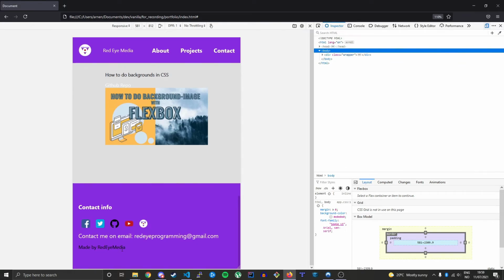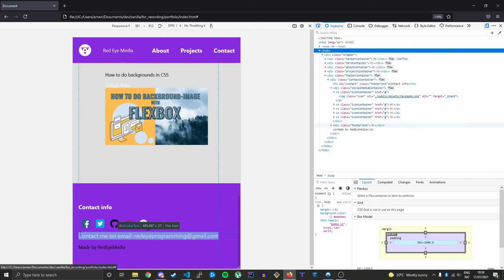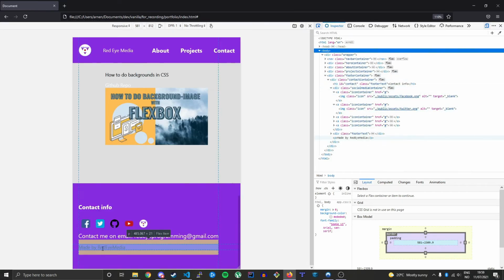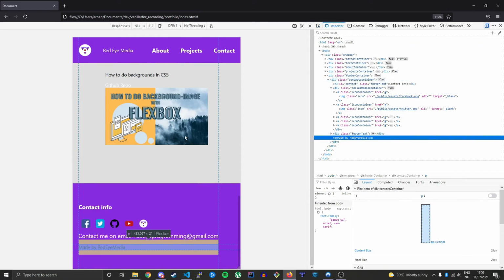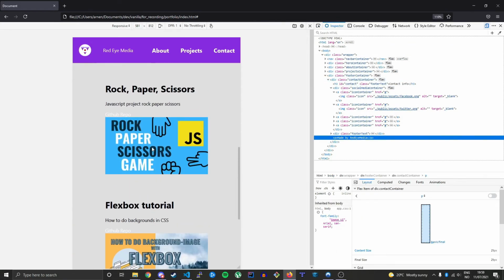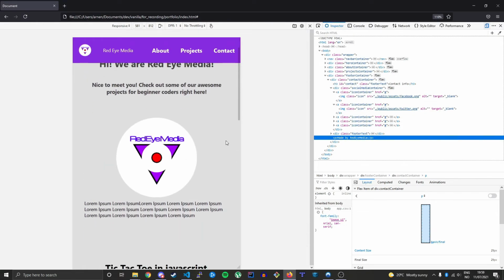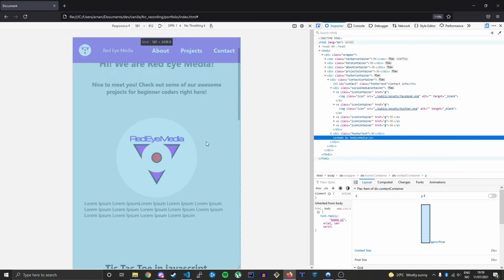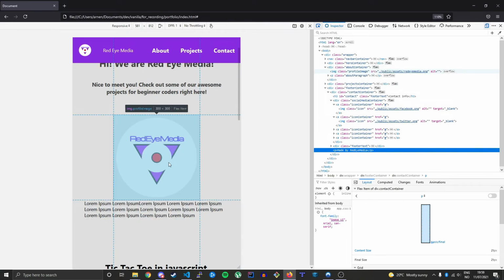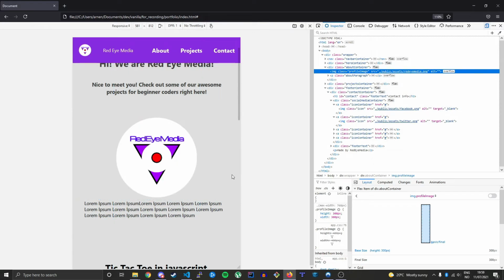And we see the difference here. We see almost no margin, only 20 pixels here. And the images are much smaller and they fit on the screen much better. And this image, I suppose, is 300 times 300.